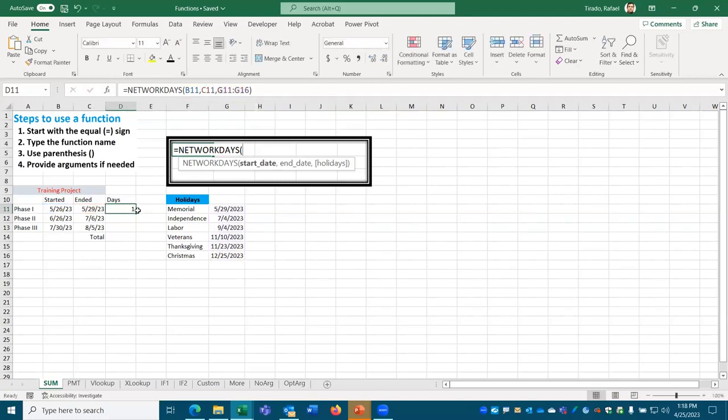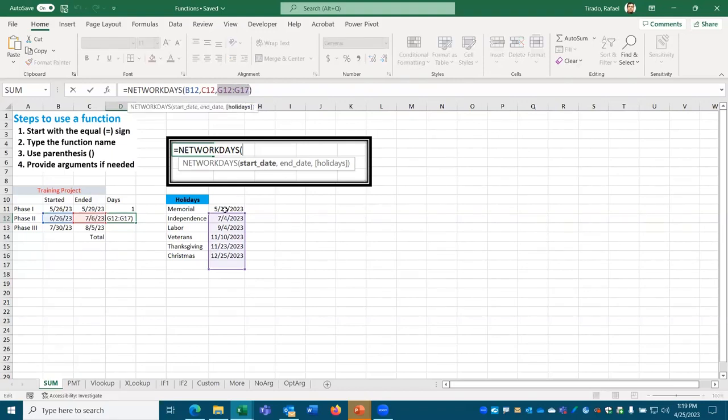If I do it without freezing them, as Yumar was saying, I still get a number here. So I get 8 days from May 26th to July 6th. But then you notice that the cell reference now went from G11 to G12 and from G16 to G17. So that's leaving out Memorial Day. And if I keep doing that to the next cell, then it will leave out Independence Day and so on. Yes, Adam. So I'm going to make them absolute.